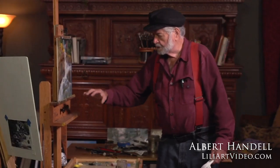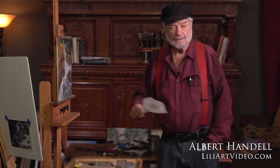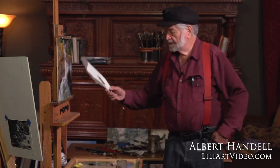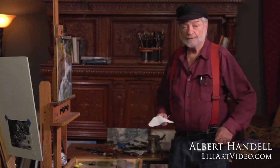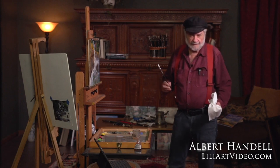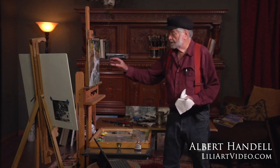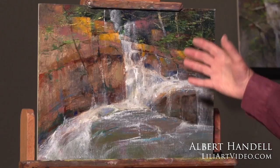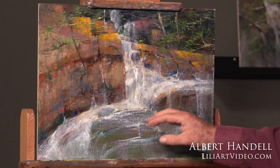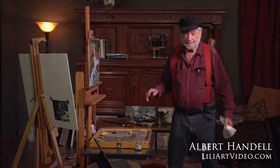Okay, talking about the energy of water, white water. In the summertime, when you go out into the woods, the white water stands out from everything. You go out there in the winter and there's some white snow floating around, and this looks dirty. It doesn't stand out at all. It looks like filthy white water compared to the snow. You go out there in April, May, early June, and you'll have a torrent. You go back out here in August and September, and it'll be like it was before. In other words, I showed you the energy of the water as if it was April, and before this painting had it quieter, as if it was September or something. There's no Z in this alphabet.